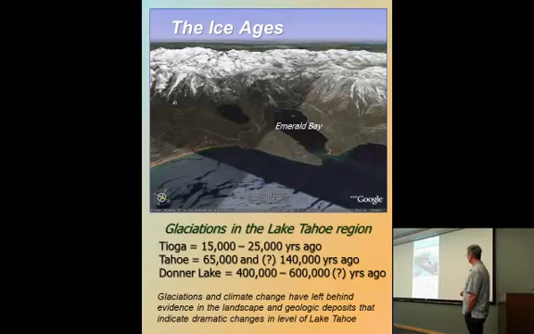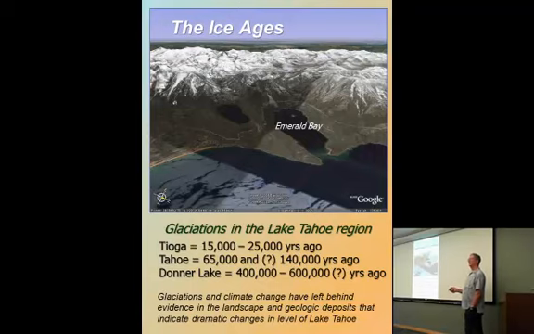Okay, I think the last thing we talk about is the glaciations, the ice ages. In the Tahoe region, there are three main ones that we recognize. Within these are probably all sorts of little stops and starts. The most recent one is called the Tioga. 15 to 25,000 years ago is probably when it was at its maximum. You look up there today and there are a few ice fields here and there. Not many.